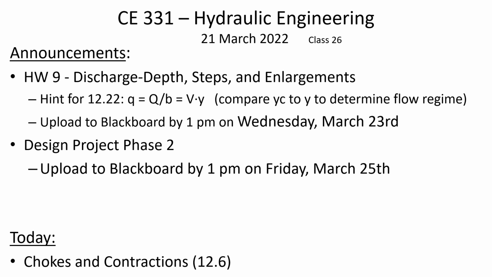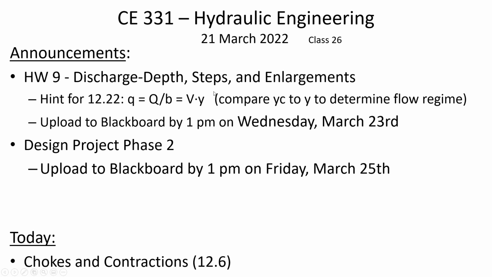Because think about what the units of flow per unit width are. It's meters squared per second. That's the units of flow per width. So the velocity would be meters per second, and the depth is meters. So you also get meters squared per second from velocity times depth. So you'll have those things in problem 1222.